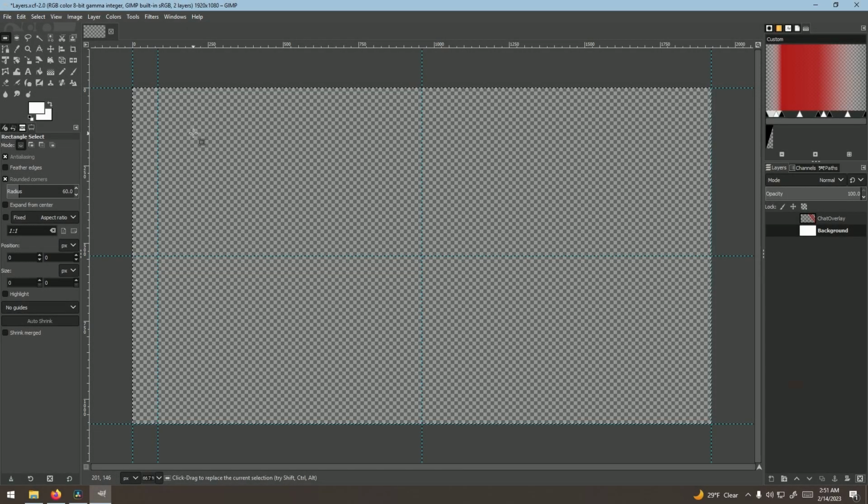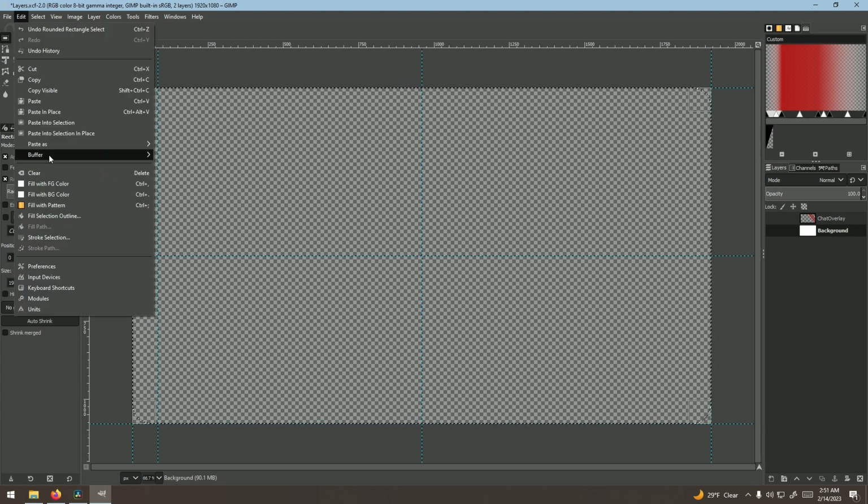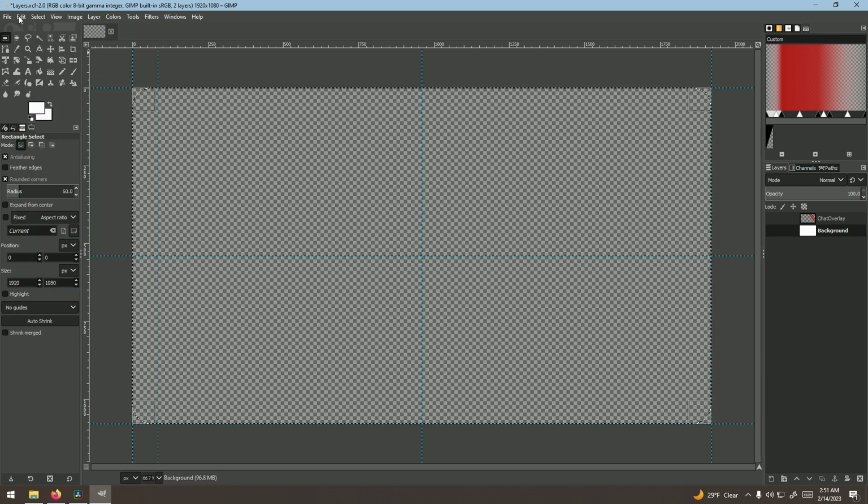Now that those are saved, I'm in a different file here because I messed up the previous recording of this part. The first thing we're going to do is we're going to create a mask. We're going to make a selection here. It can be white, and we want rounded edges on a square selection, radius of 60. We fill these. Whoops.